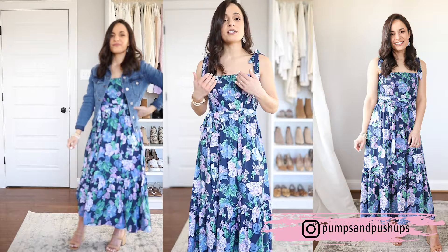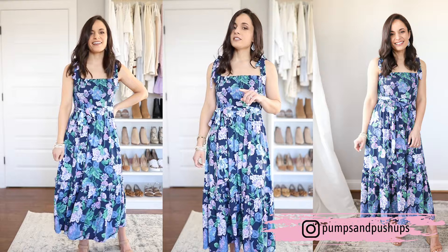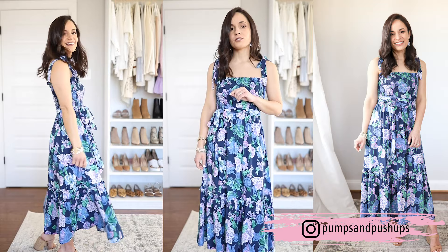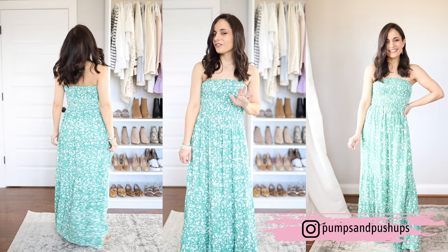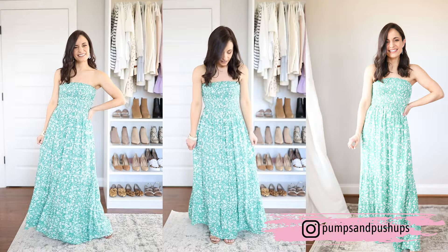It has a cute bow detail. This dress doesn't come in petite — it's a regular size dress and I'm wearing it in extra extra small, or double zero, but I will check and add that to the title. This is an Amazon find. It comes in lots of colors and I think even some other prints. I'm wearing it in a small. You can see the length on me, and I am wearing some heels — I wore heels with all the dresses I'm going to show you.